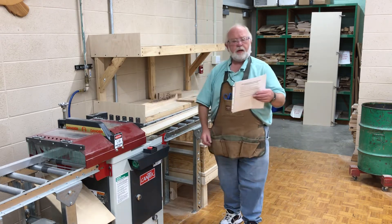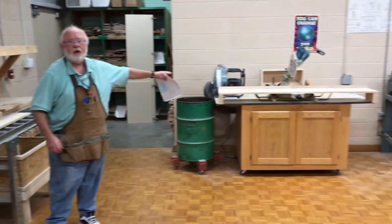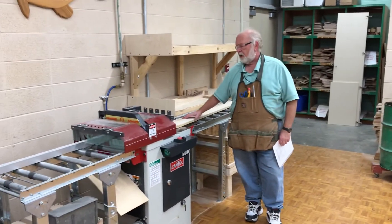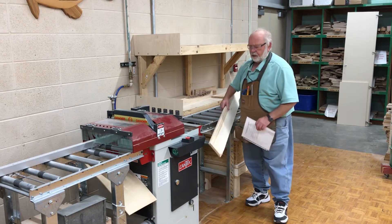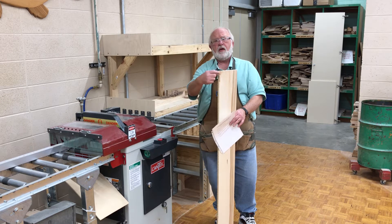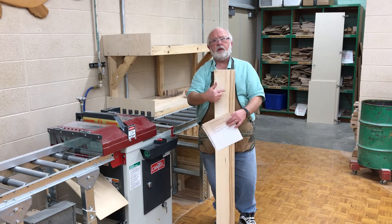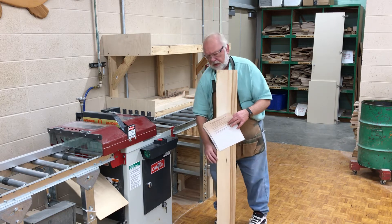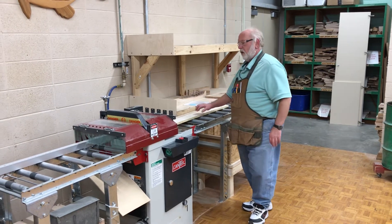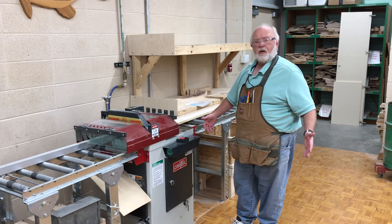the first step was to use the upcut saw or the miter saw to cut a board. I'm going to use the upcut saw on this. Now if we take a look at our board, we have some obvious defects right here — some milling defects and there are some cracks on the board. Those have to get cut off first, because I don't want a board that has cracks in it.